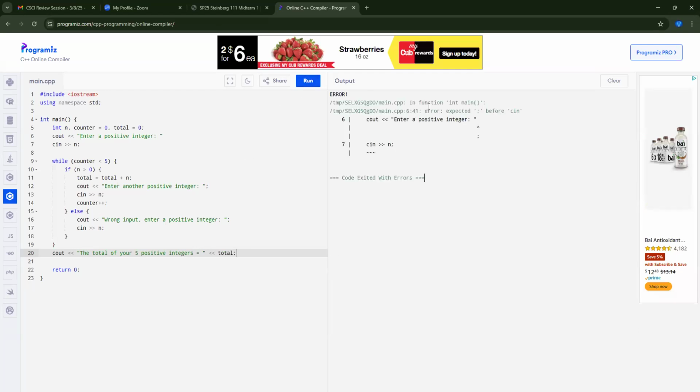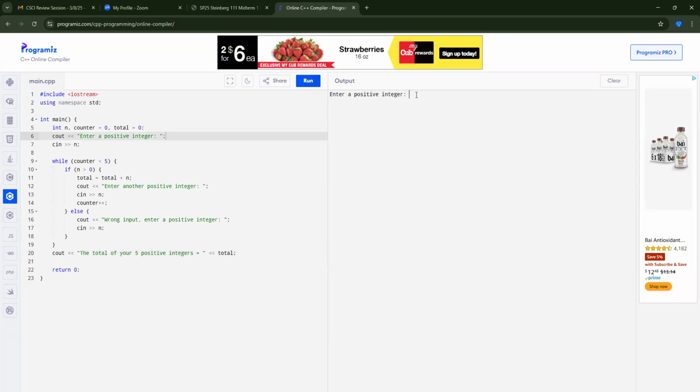Right, let's run it. I forgot another semicolon. Darn. Positive number. 1, 2, 3, 4. Now if I enter 0, wrong input. -1, wrong input. -15, wrong input. 5.